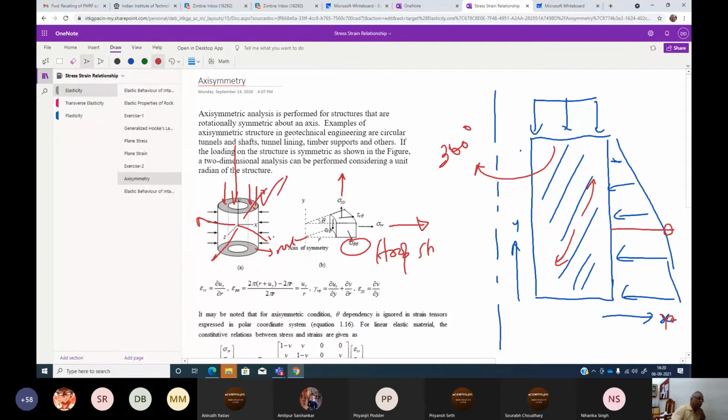This is also used in thick pipelines, let's say gas pipeline or water pipeline. The thick one will also have this hoop stress. And there will be a shear stress along this top and also along here. So if this is the condition, then we consider it axisymmetric. We can reduce it into 2 dimensions and then just rotate 360.